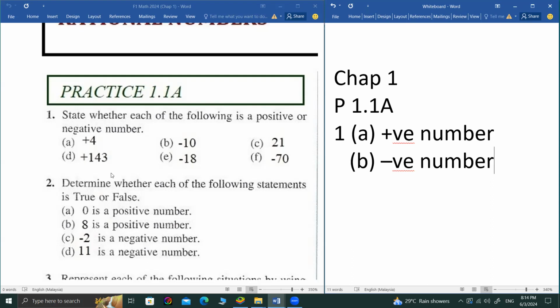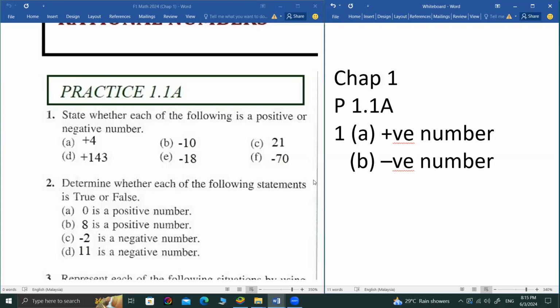So like class just complete, easy. If positive means either they type the positive or didn't put the plus one. Didn't put the plus is still positive. Unless you see the negative one, then you tell negative. I repeat, this one also positive. Didn't write means positive, which means that positive, write or without writing is acceptable. Okay, let's complete. No need to copy questions, yeah? Just write down positive or negative will do. Got it, all of you?